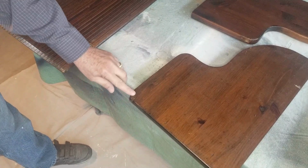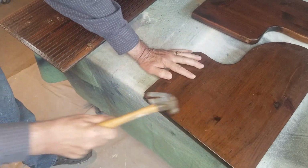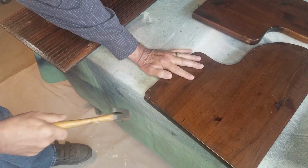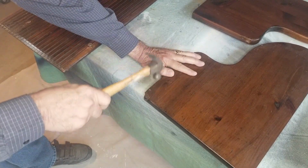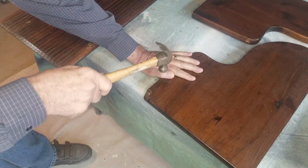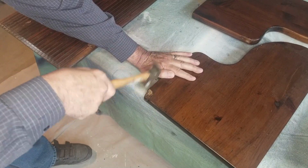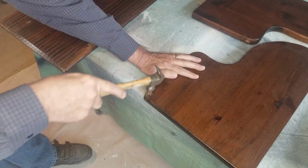But we do have this one section right here that apparently has been filled before, and I'm not entirely thrilled with it. So let's see what we can do. Yeah, see, it's like a plastic in there. So I want to get rid of that and I want to refill it. Yeah, wood filler.